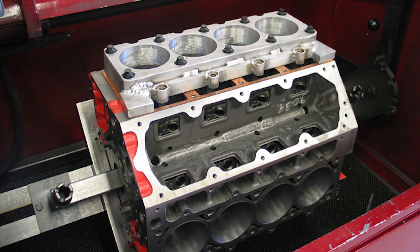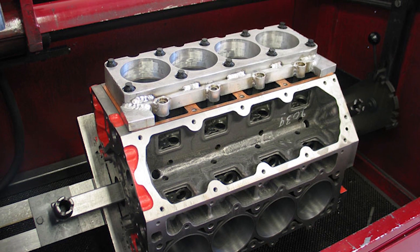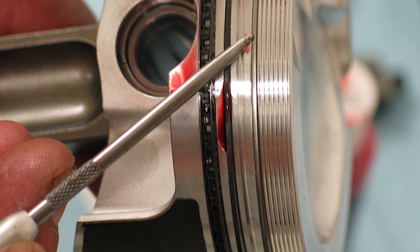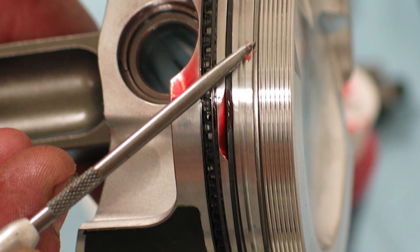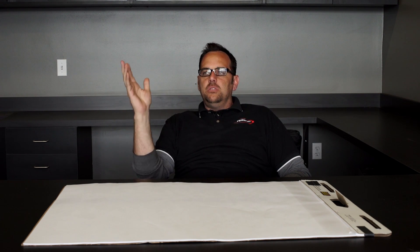After that you just have to do the correct machine work. We go to great lengths in how we bore it and how the bores are straight. When we hone it, we put a deck plate on it and simulate the cylinder head bolts being distorted, and we run the exact gasket that's going to be on the motor when we hone it. You just get everything blueprinted to what we know works. It's a given that you do the machine work correctly, but you've got to buy the right piece to begin with.